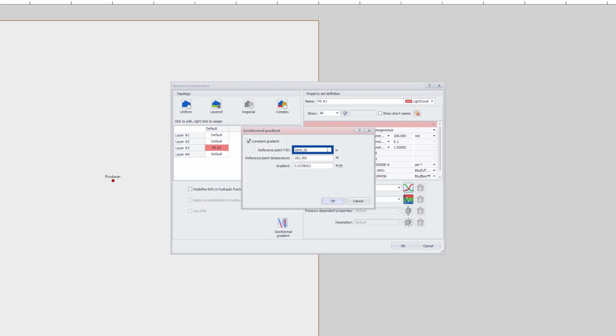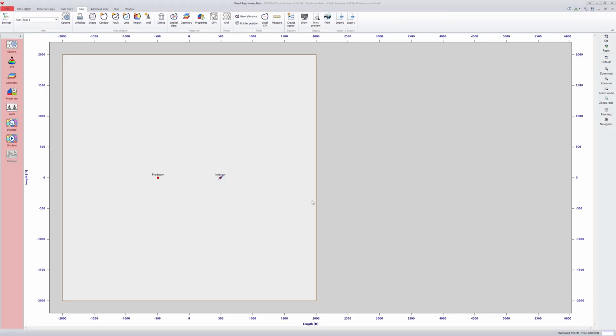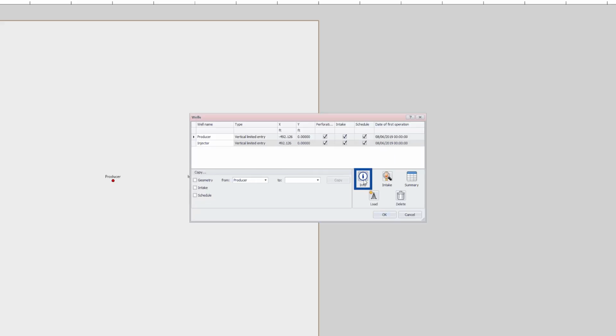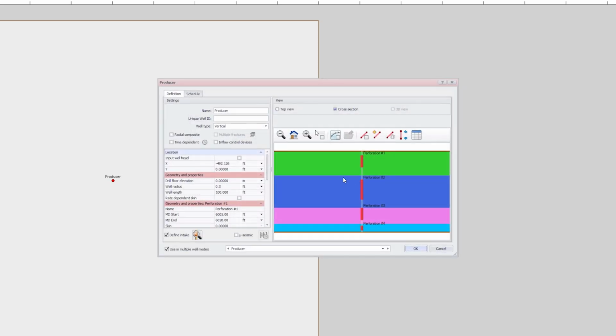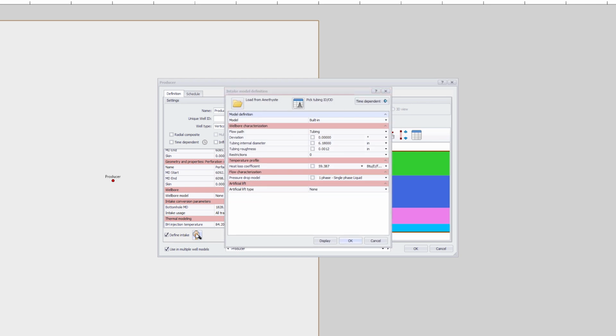It is necessary to define the geothermal gradient. This info may be extracted from the traces in Emerald. The definition of the 2 wells can be seen here. When modeling temperature, it is necessary to define an intake model, including the heat loss coefficient.